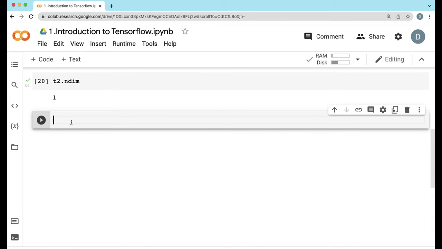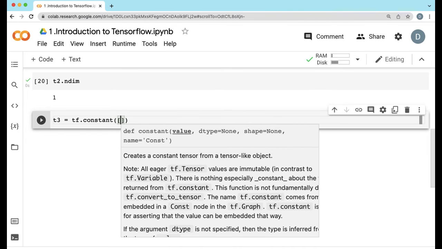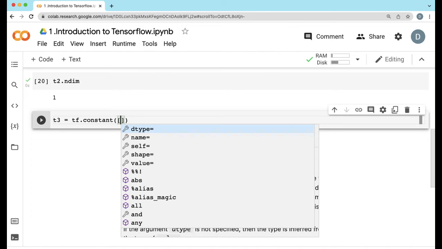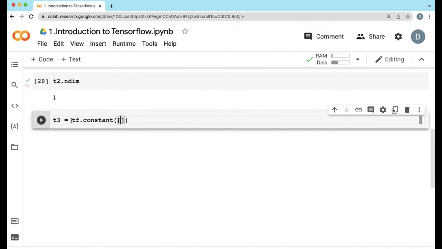So now let's create the 2D tensor or 2D array. A 2D array contains one-dimensional arrays as elements, as we saw in the last video. So let's create t3, which is again tf.constant. And in this I'm going to create these two brackets.